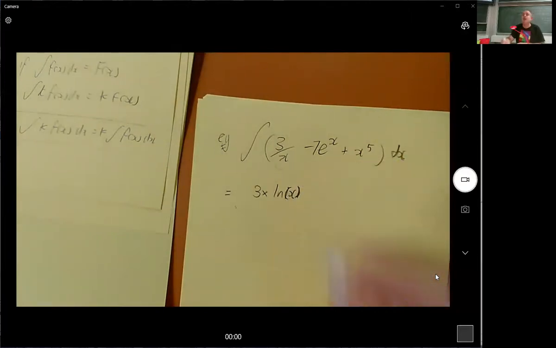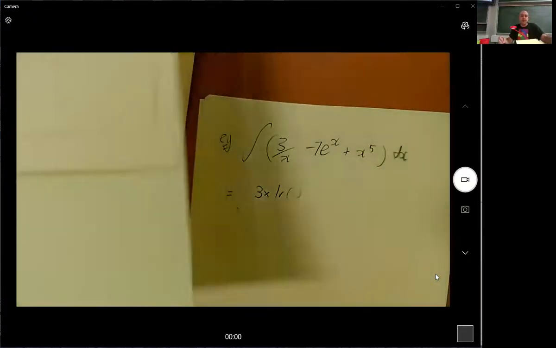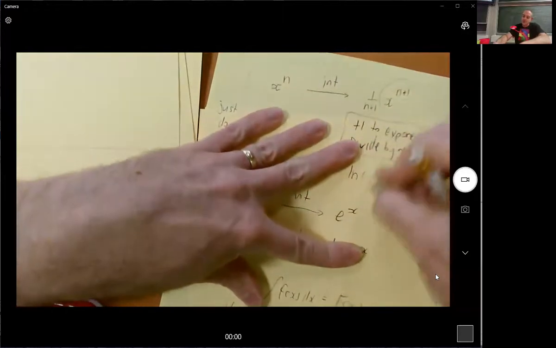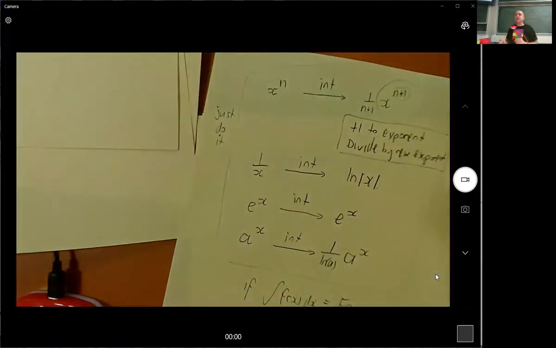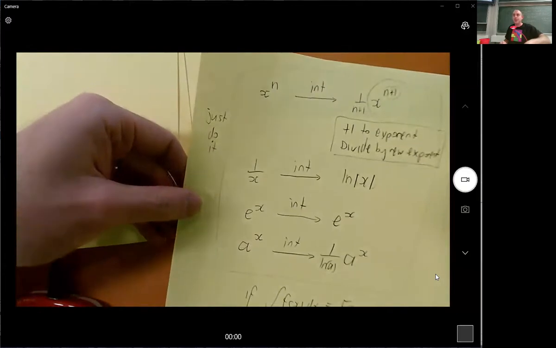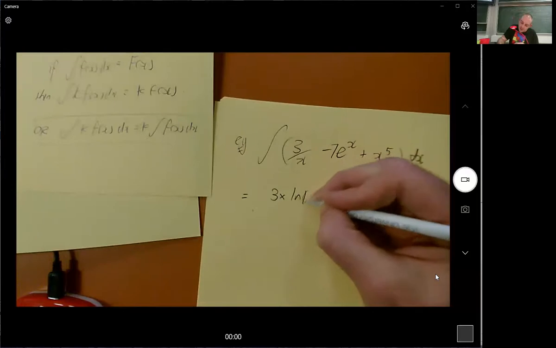So just want to point out that that technically only works if x is a positive number, because you can't put in a negative. He does? Okay. So I really should have changed this. This rule back here only works if x is positive, and if x is negative, you'll need to have the absolute value of x, which is just a very interesting magic trick. So, yeah. Okay, so ln of the absolute value of x.